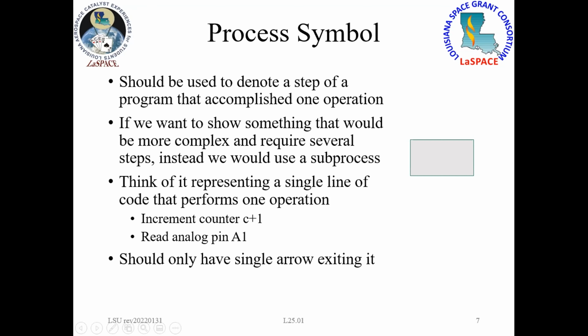An important thing is you should only have a single arrow coming out of these types of blocks, right? Because you are always going to proceed on to the next step. This should not split off and do multiple things coming out of this. You could have multiple ways coming into it, right? Because you could have multiple ways of entering this step, but you're always going to go on to whatever the following step is immediately.